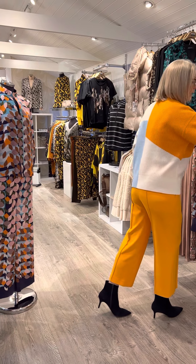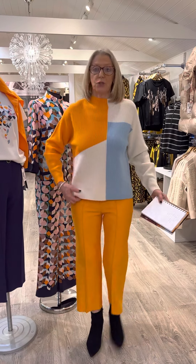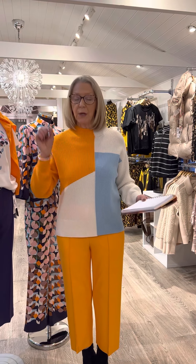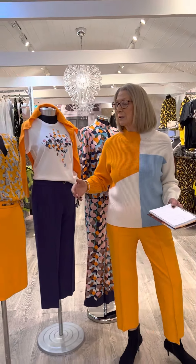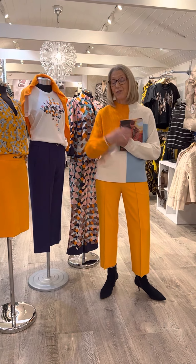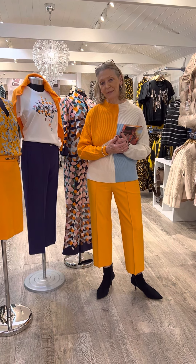As for me, I'm in the orange textured trouser — same as this one — and my colour block jumper, which feels lovely. I have nothing on underneath; it's right against my skin and not itchy at all despite my sensitive skin. It's 90% wool, 10% cashmere, hand wash, at £259. So that is the start of the spring collection — lovely colours, lovely to think ahead to lighter days, longer days, holidays, and travelling. Just a little taster, and I'll follow through with some others over the coming weeks. Thank you!